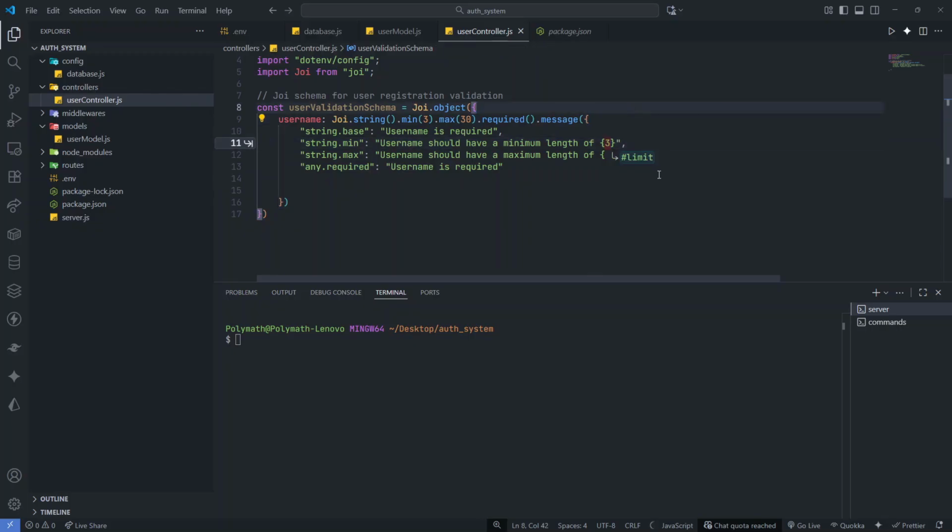Okay, it should have a minimum length of 3. Then string.max, it means username should have a maximum length of 30. We specified it up there, so it should be 30. And you say any.required, the username is required. So now we are through with the username.